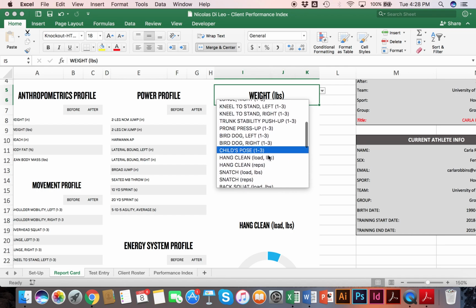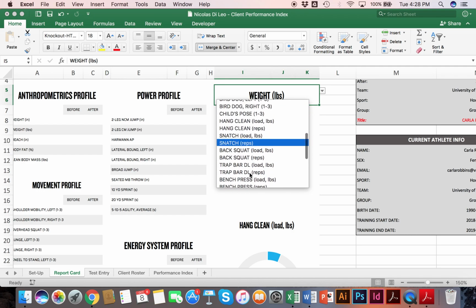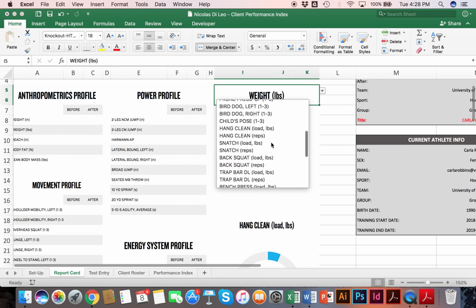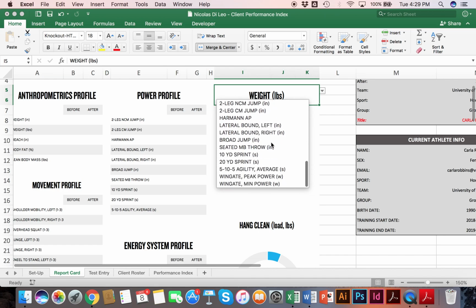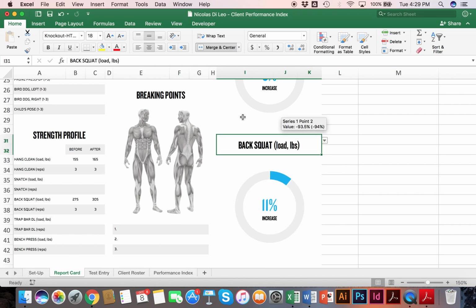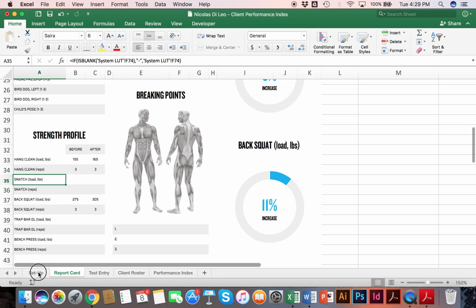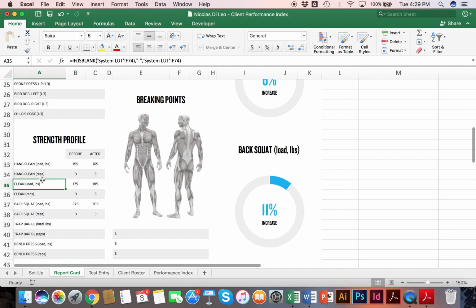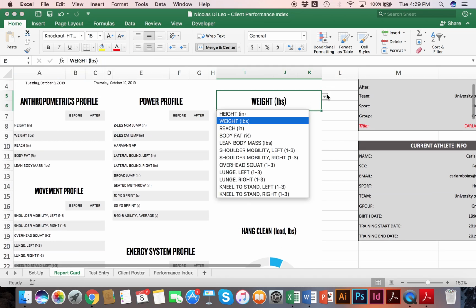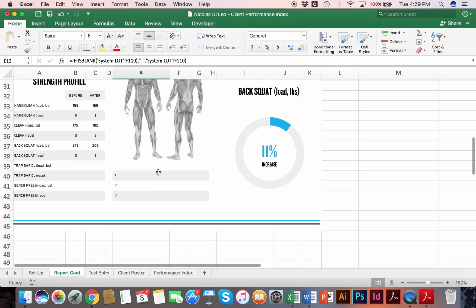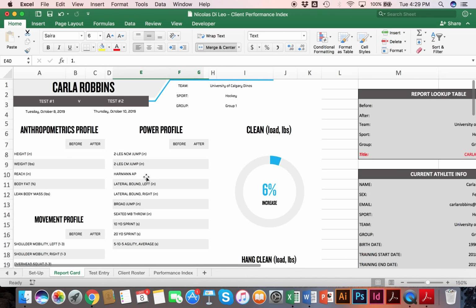And then I think the other one was clean. I don't believe I have that set as an option in my report. Yeah, I might not, but that's how we can graph things. I don't have clean, so I'm going to go back and change that just so I can show you. There we go. So when I do that, now clean will show up on my report, and I'll have the options selected from the drop-down list. So then I would simply click print, and you would have your athlete report.